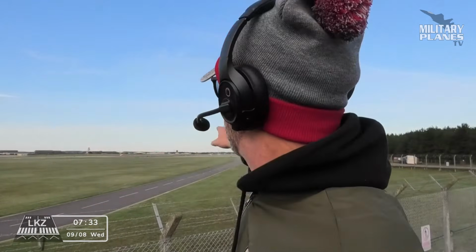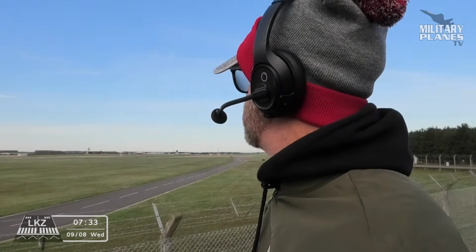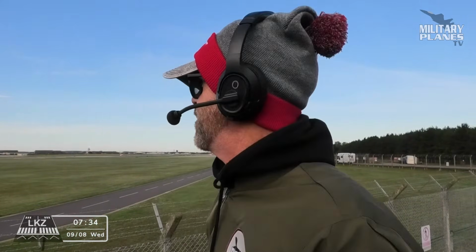We've got RAF Mildenhall way off in the distance there. Clear skies today, so we should be able to catch the KC-135 tankers that are going to be going up to support these guys, but also to support the Typhoons from Coningsby as well, I believe. But anyway, look in your history books, go to Wikipedia, go to 48th Fighter Wing, RAF Lakenheath, steeped in history, and good morning to everybody at RAF Lakenheath if you happen to be watching.